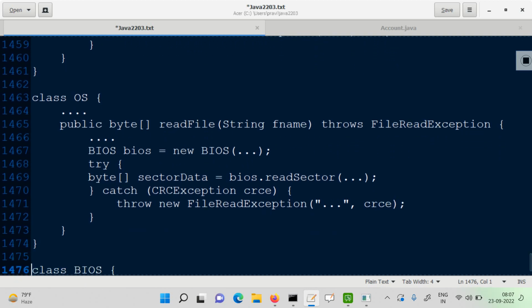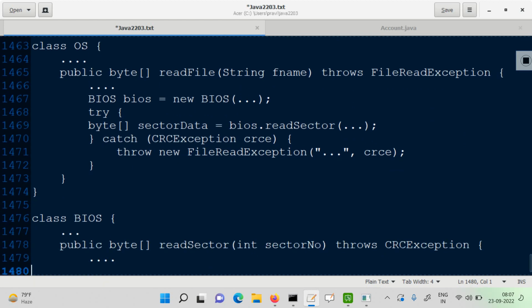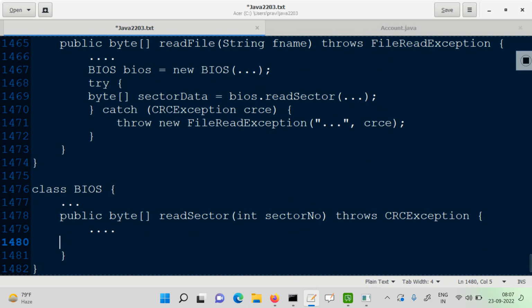Okay, so the reason, that's the cause. What we call as cause is nothing but the reason. Yeah, here what he is doing, he is just saying, oh, there was a problem. Calculate the CRC. The CRCs don't match.